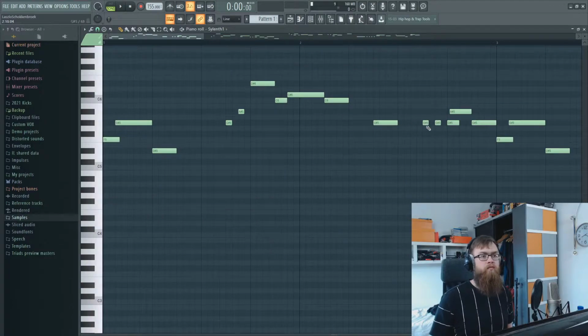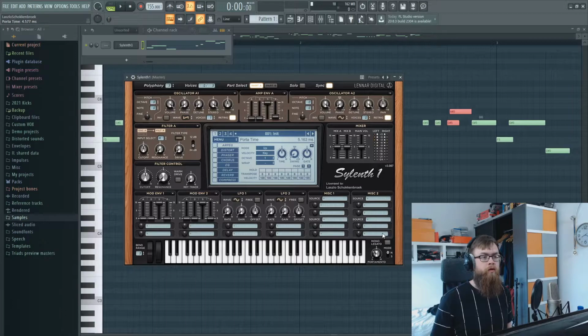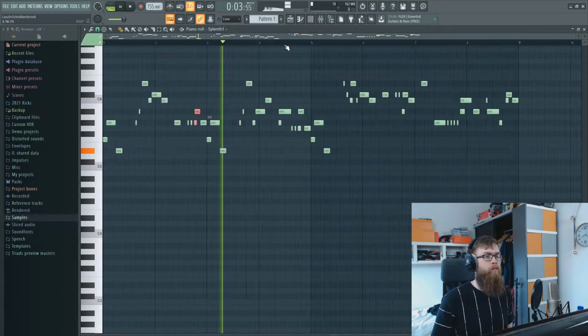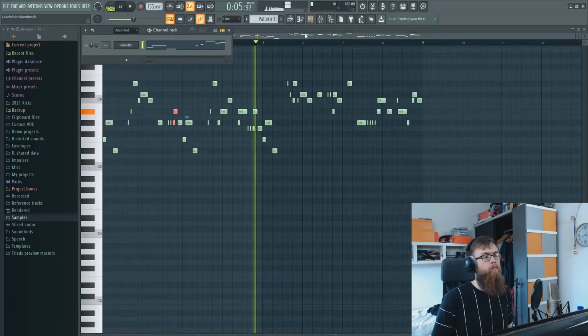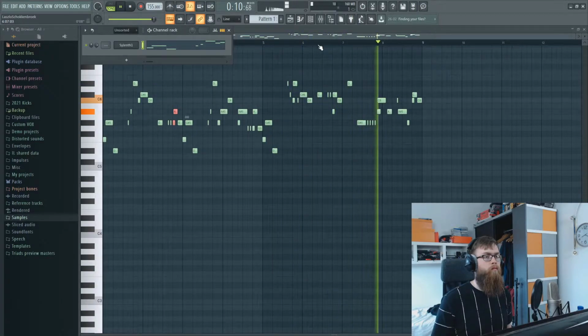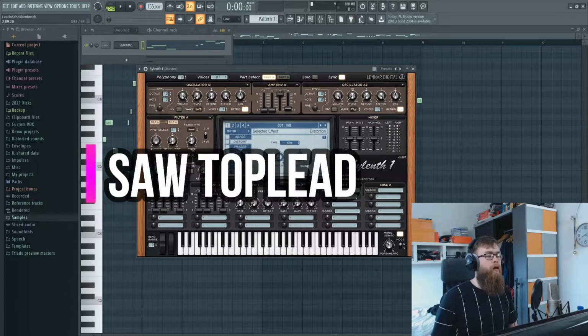And for this melody, I have some slide notes over here. To get that slide note in Serum as well, you're just going to put the portamento up so it will move in between the notes instead of playing them over each other, and put mono legato on as well. So that's the melody we're going to be working with. First we're going to do the saw top lead, and after that we're going to do the square one.